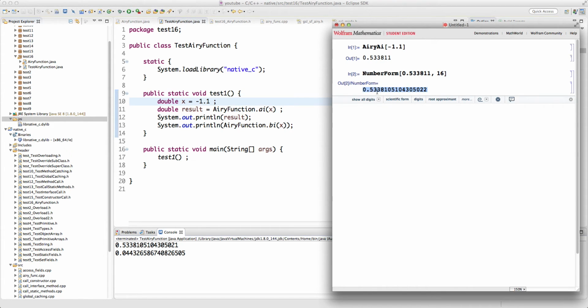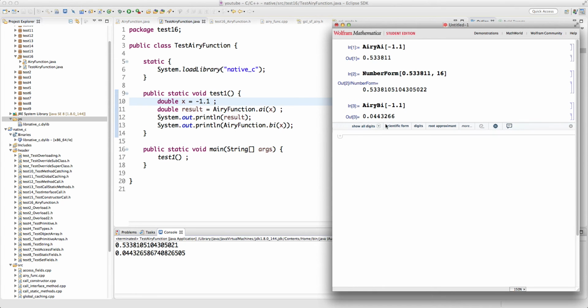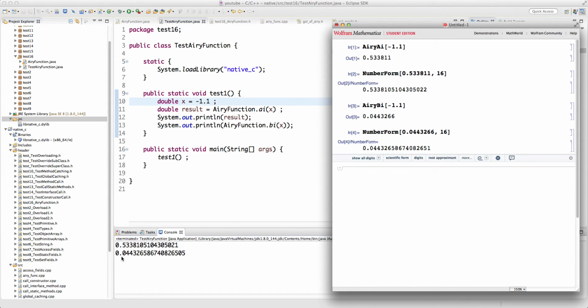So it's pretty much the exact same precision. And I can also use AiryBi of minus 1.1, and let's look at the full precision: 0.04432658674082, and again, that's exact full precision.